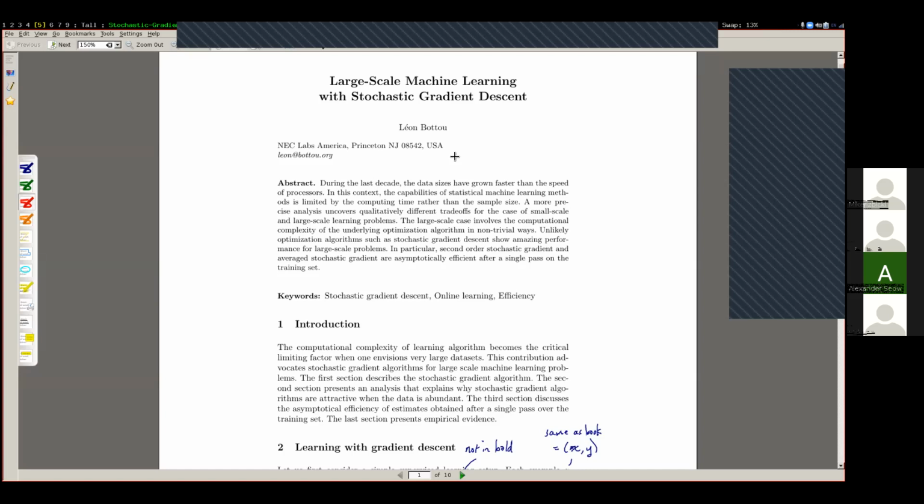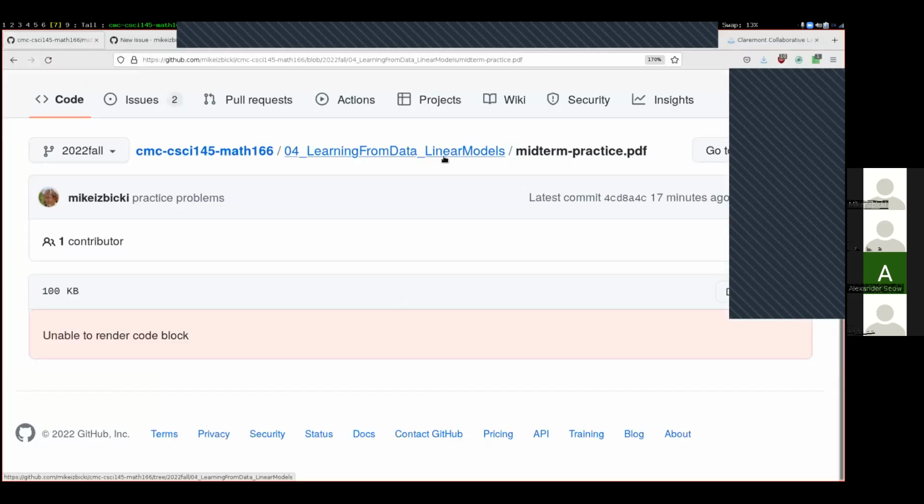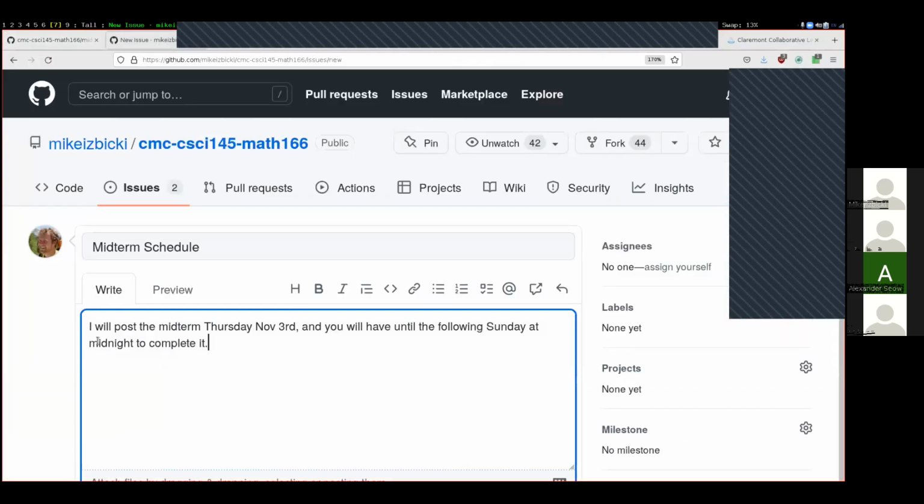My sense from just talking to a handful of people is that there has been a lot of material so far for the second midterm. This is the last thing for the midterm. So we could conceivably have the midterm this coming weekend. That was my original plan, but a handful of people have asked for it to be rescheduled.